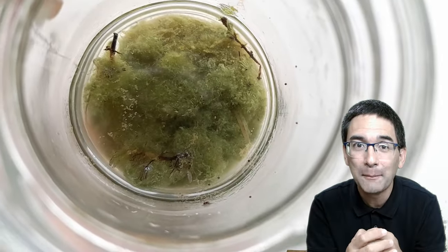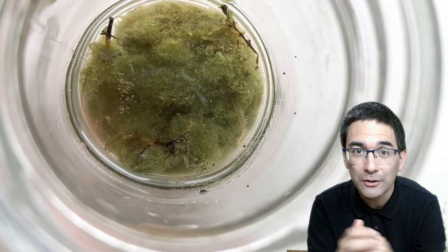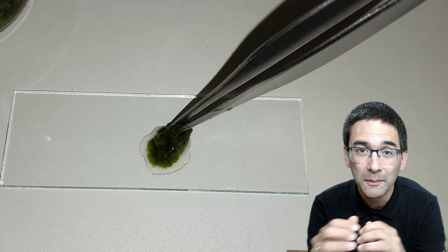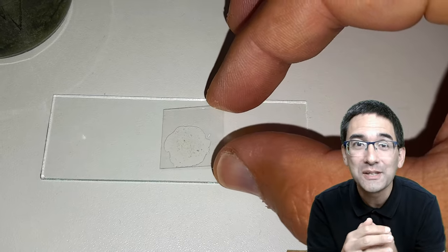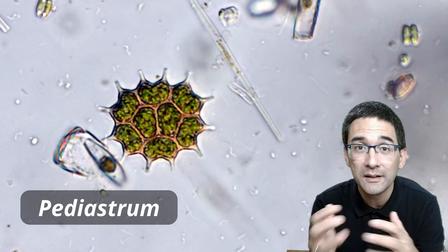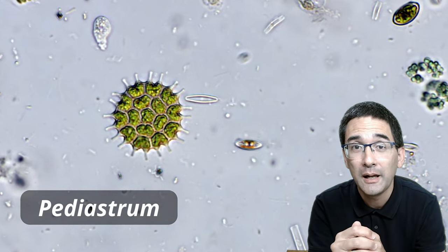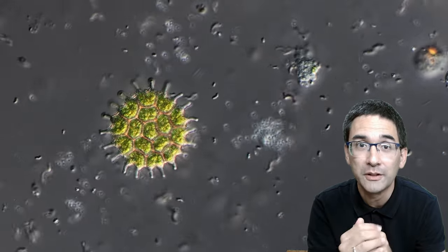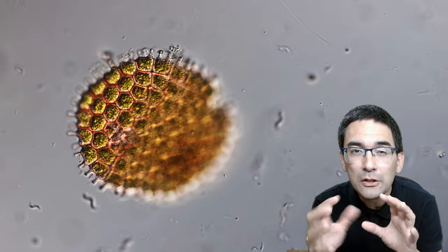It's a very quiet place compared to the busyness of the large city. Looking at the sample about a week and a half later, I made some temporary mounts. I dipped some of the algae on a microscope slide with a cover glass and was able to see a lot of planktonic algae — these algae float around in the water. It's a colonial algae that is very common with very nice shapes, and you can also see the individual cells. Around it you can see a lot of bacteria, which is already a sign that the water sample started to decompose.